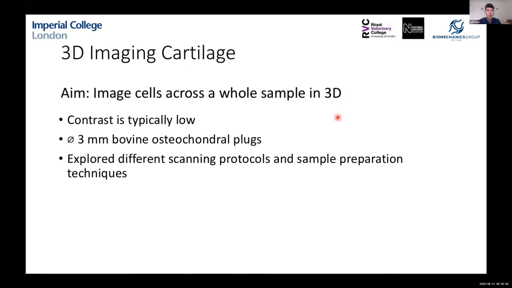To start, we needed a good understanding of the structure within the cartilage and the ability to image cells in 3D to create a trackable pattern. Image contrast and quality are typically quite low for these solid materials. We wanted to see cells through the whole cartilage height — typically two to three millimeters — while the cells themselves are only about 10 microns in diameter. Working at both length scales simultaneously is quite a challenge.